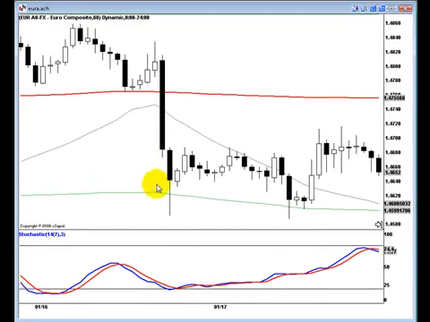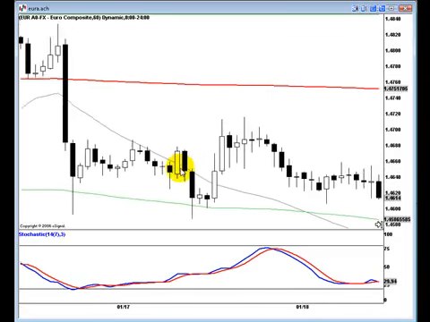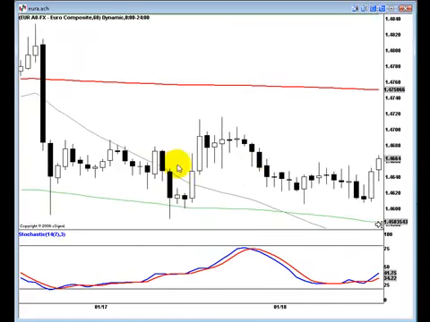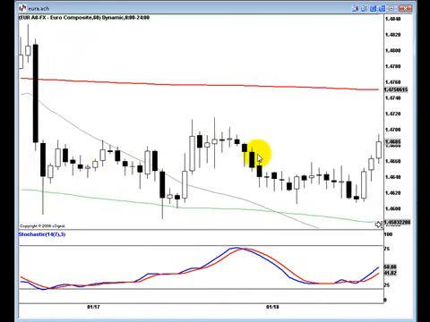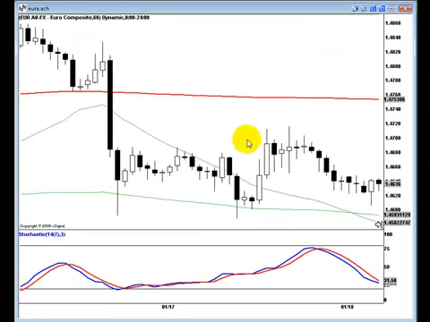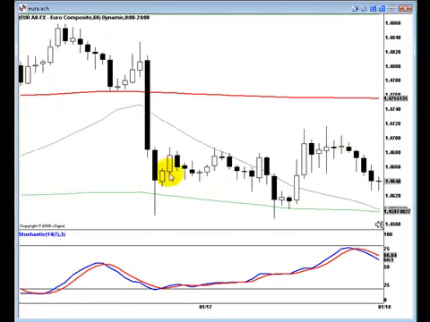There's a pretty good spike low through the Bollinger Band, oversold stochastic. In this case, the body of the candle is bearish, a little bit bigger than the spike low, but nevertheless not a bad trade. But you can see it didn't really move up much from there. We kind of moved sideways. We could have got maybe 30 or 40 pips out of that trade, but not a great trade at the end of the day.